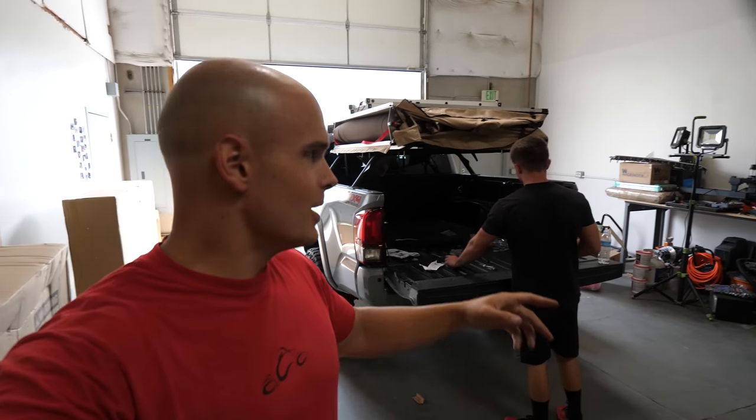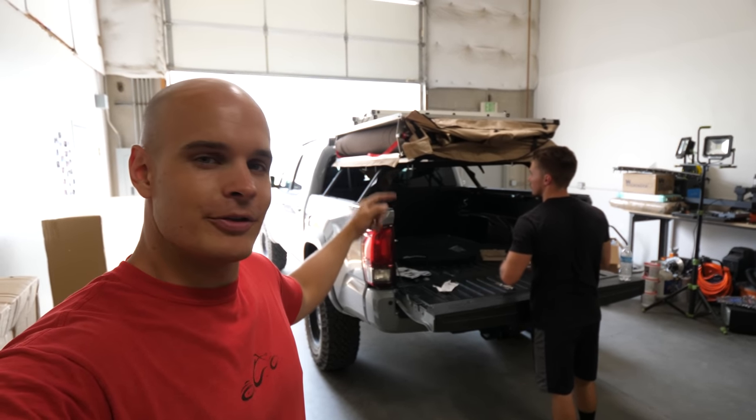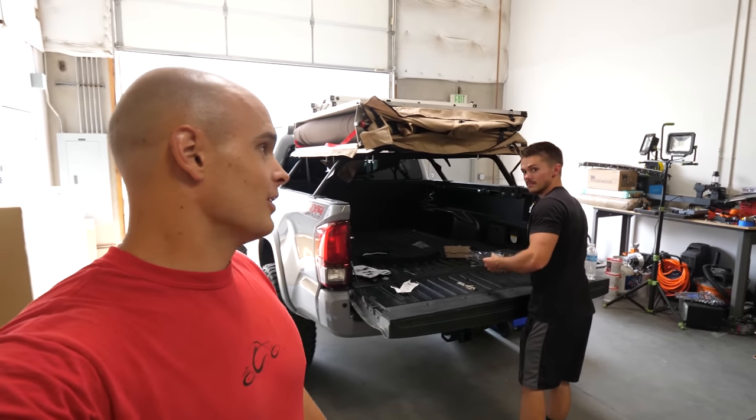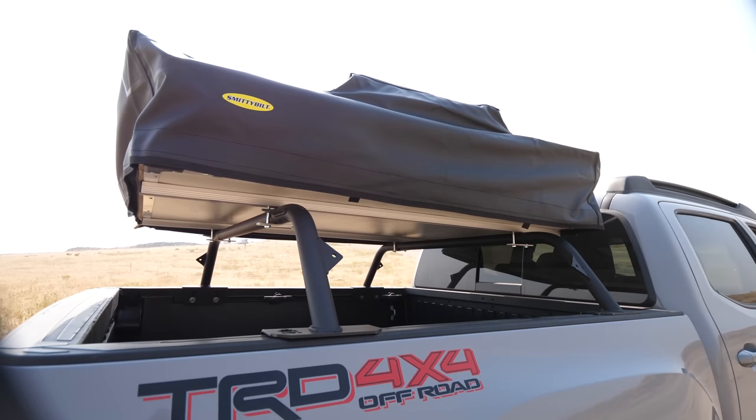All right, everything should be mounted up. We have the tent attached to the bed rails and the bed rails attached to the truck. Brax, is it gonna fall off? Nah, it's solid. Let's get the cover on and give it a try.